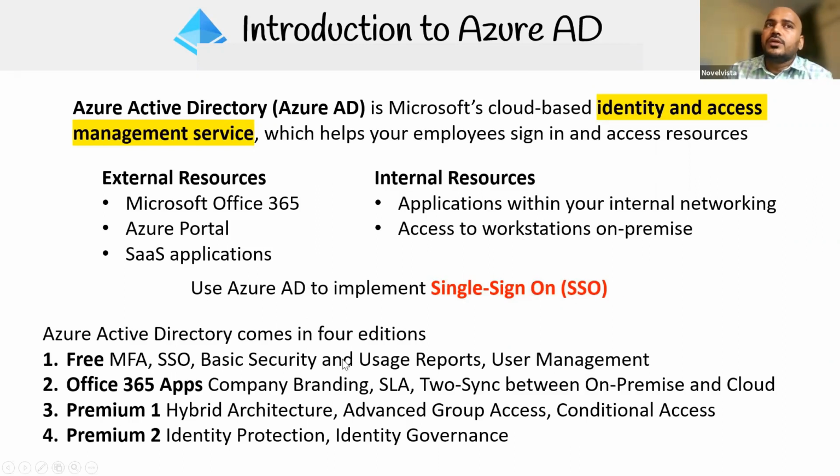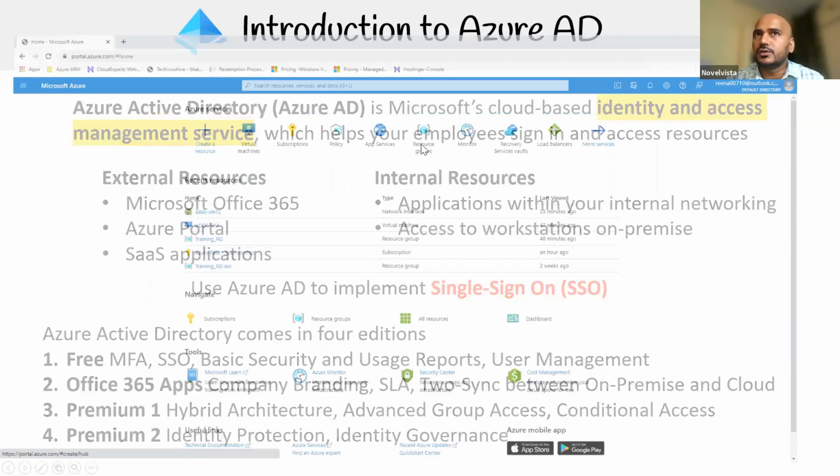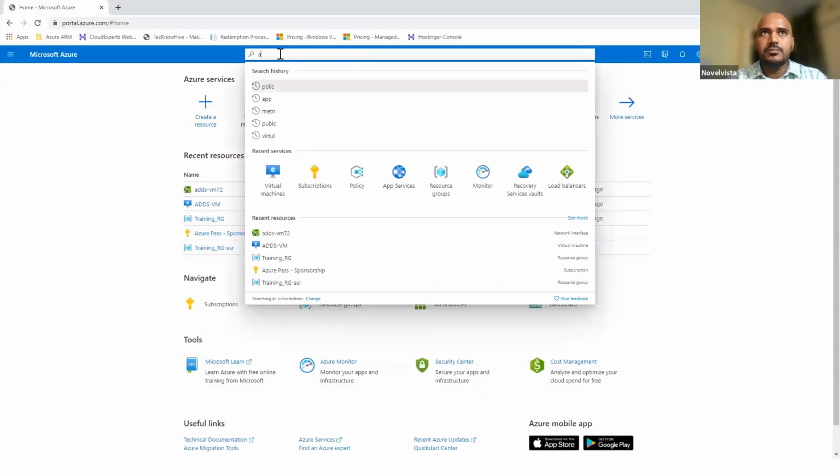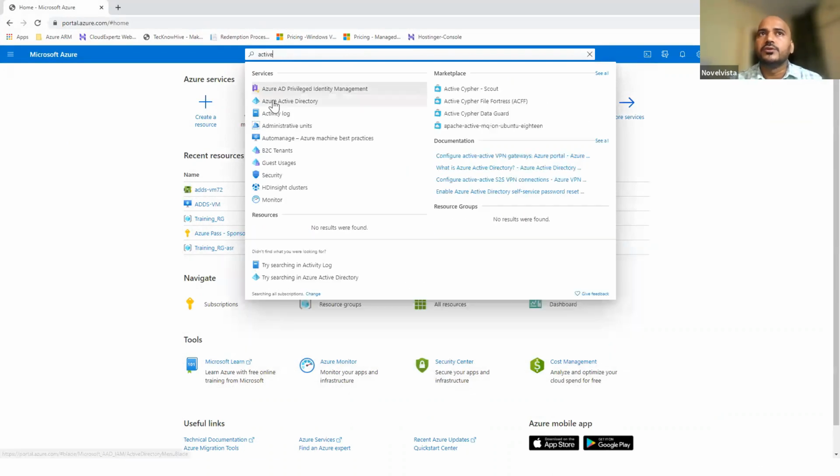So Azure Active Directory comes in 4 editions. Since this is a product from Microsoft, there are some editions. One is the free edition. So right now, since you're logged into your Azure portal, you're actually using the free edition of Azure Active Directory. How do you verify it? In the search, you can type active, and you see Azure Active Directory as the second option.